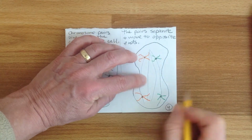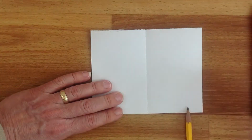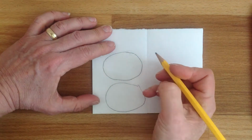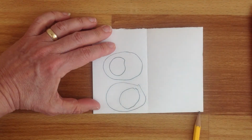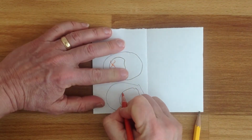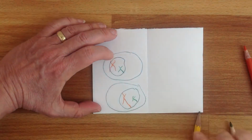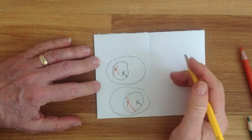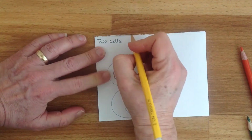Okay, and this is page 4. Page 5. Then what happens is 2 cells actually form. And I'm going to go ahead and put the nucleus back in here. Remember, this nucleus is way too big for the cell, but that's okay. And the centromere gets put in here. So 2 cells form.